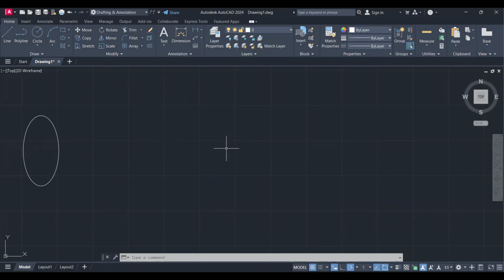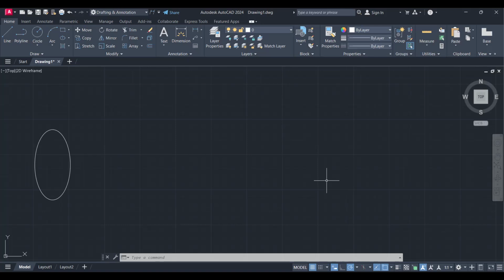Okay. Arc is your curved shape but open, not closed. This is your closed shape, right? This is all closed shape, but arc is your open shape, right? When we create your arc, then your shape will be open. And by use of the arc, we can make the curves of roads, or the elliptical form of arc formation of the railway tracks. If you want to make a design for the railway tracks, where we place your railway tracks and the roads, then you can make it this way, in a circular way, right? How can we do that?